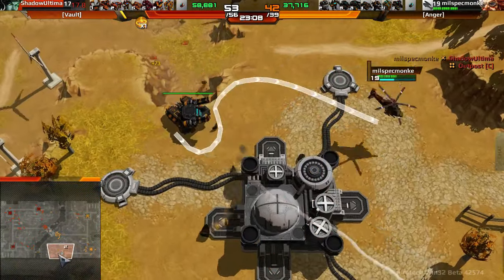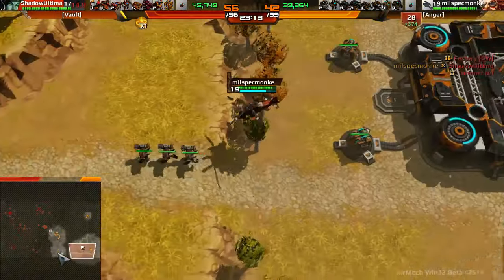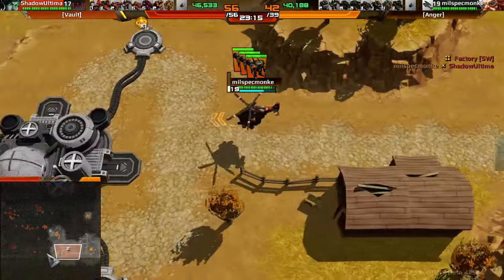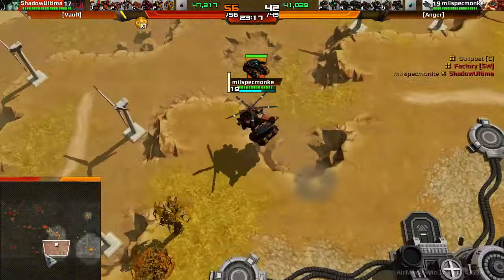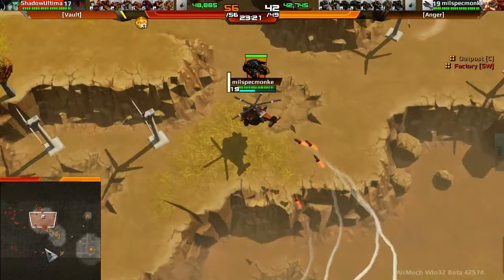Oh man, milspecmonke getting that finish on ShadowUltima. Going back for that heal. 42 to 39, sorry, 42 out of 39 for milspecmonke, and 56 units in upkeep on ShadowUltima side.